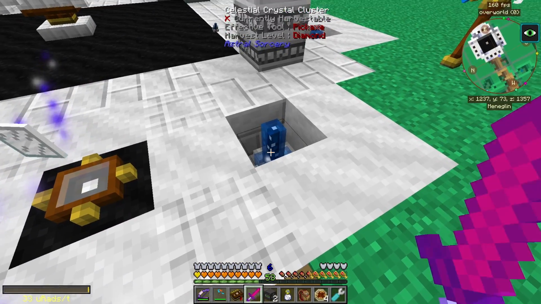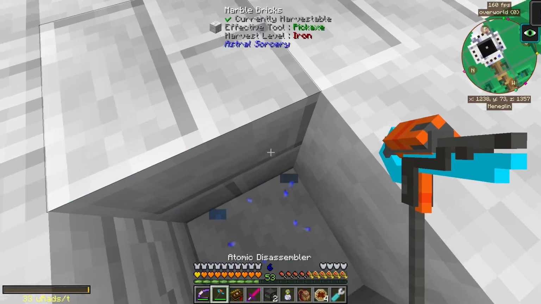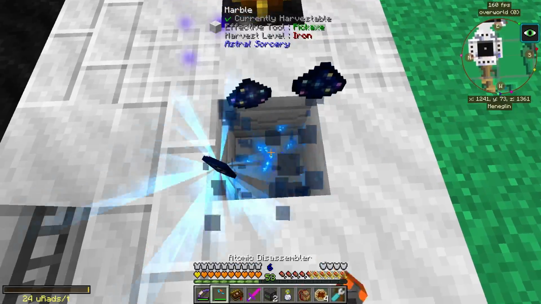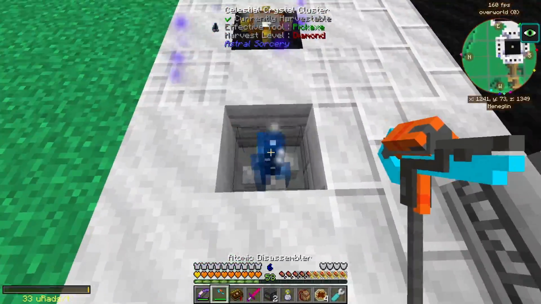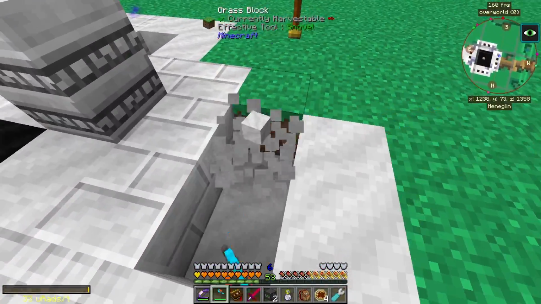So now that my crystals are fully grown, you can see the little particle effects that I was talking about. They pop up when they're done, and you get your stardust back, and you also get the celestial crystal that I was hoping for. Now, not only can you grow these crystals, you can also grow your other crystals as well, your standard white crystals. But these are the crystals that I definitely want to focus on.